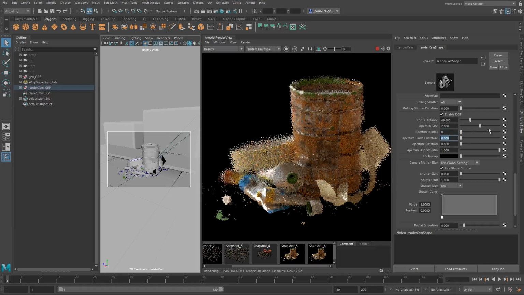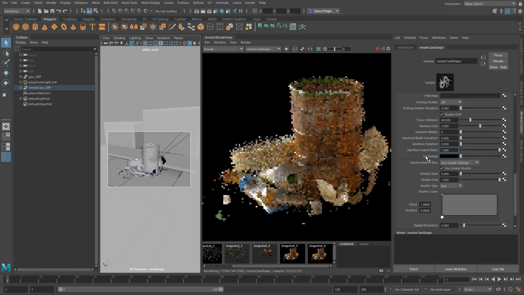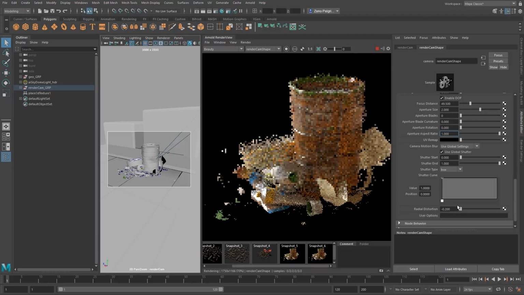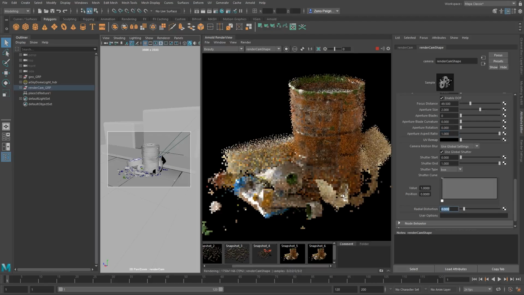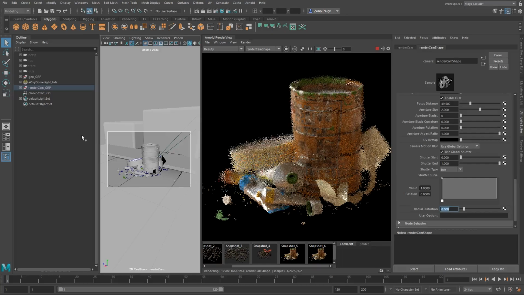Then the curvature of the blades, those all provide some creative control. It's very hard to show you over here, but the documentation is pretty good. The rotation and the aspect ratio, if you want to squeeze it to get more of an anamorphic look. And then over here we have the motion blur settings, which I don't usually touch. And then we have some nice radial distortion over here, in case you would want to use that. In my case, I undistorted the backplate instead, so I could match it to a perfect perspective camera. I thought that would be the better way of working here.